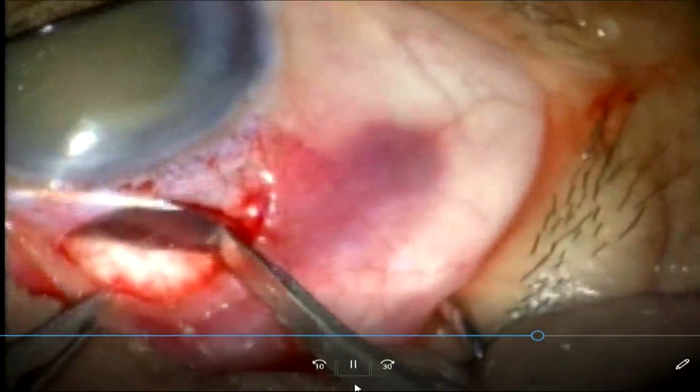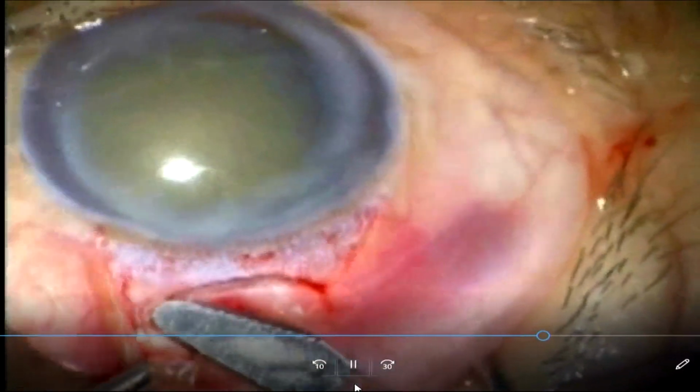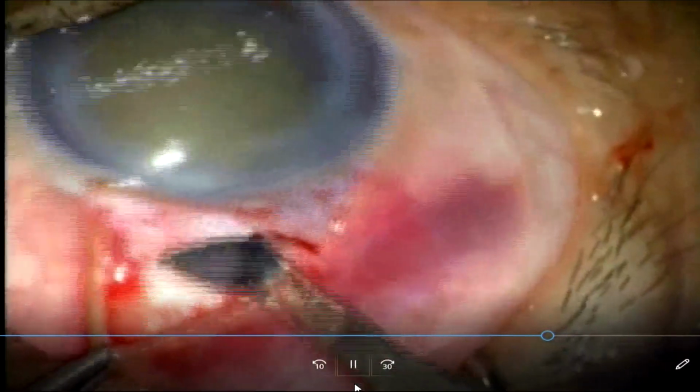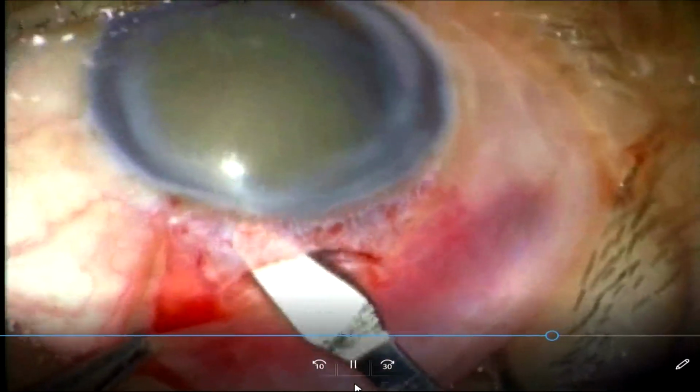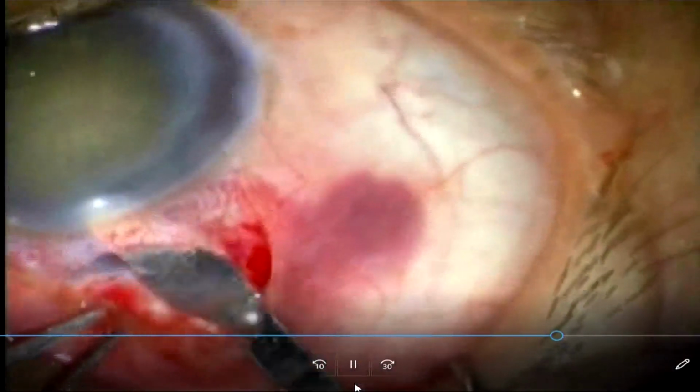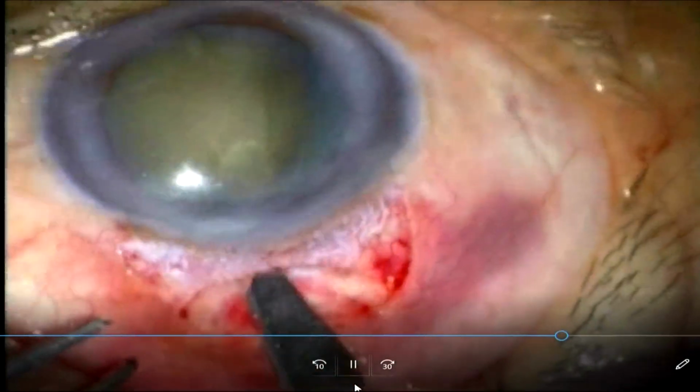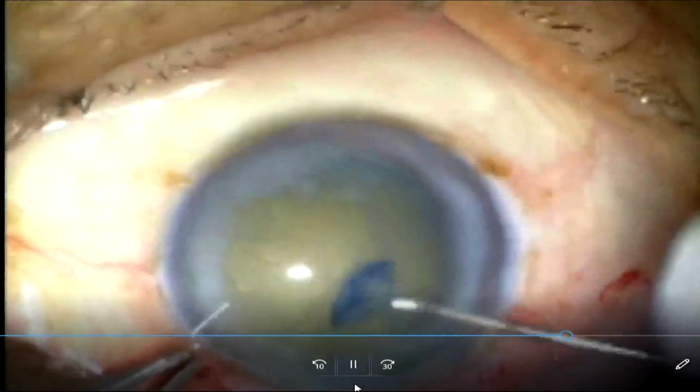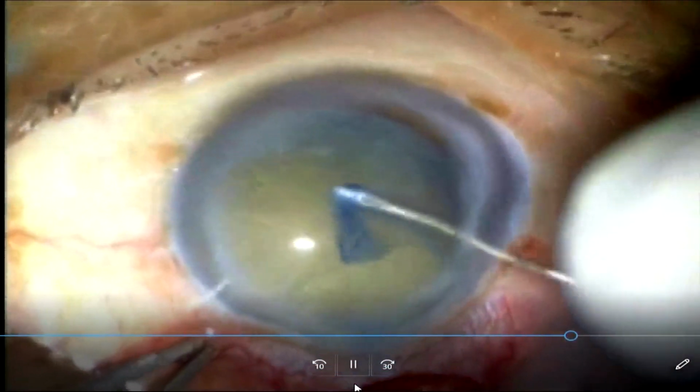Now look at this patient. While I was doing the dissection, something went wrong. Can you see that dimple coming in? The moment you do a premature entry, see now the striations have also come. So that means you have had a premature entry and you stop there and then.